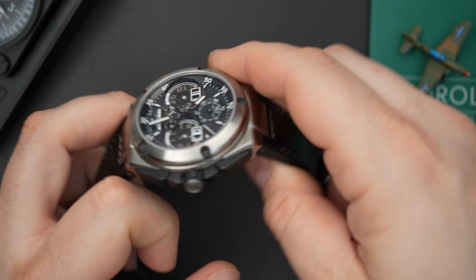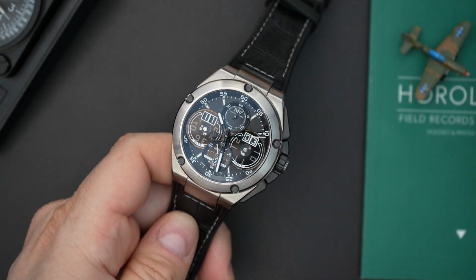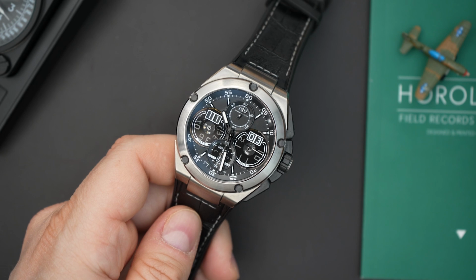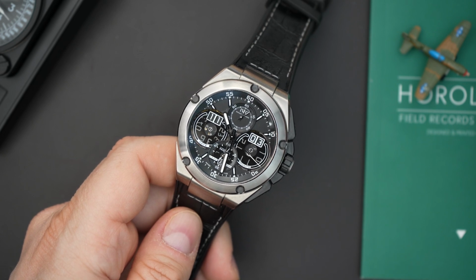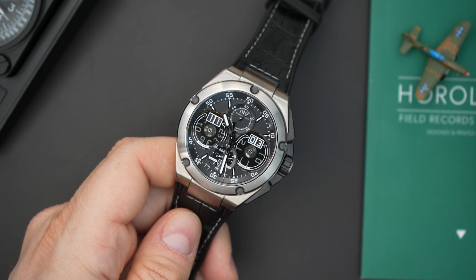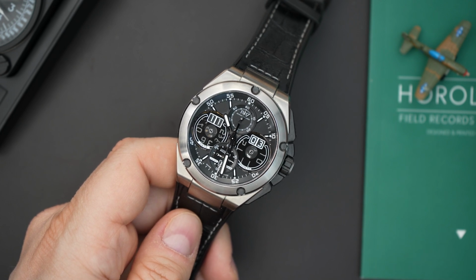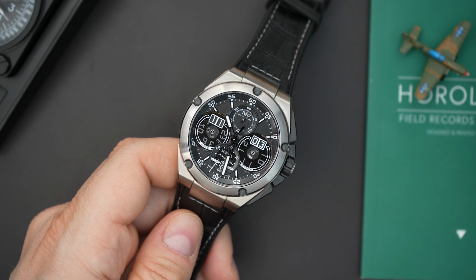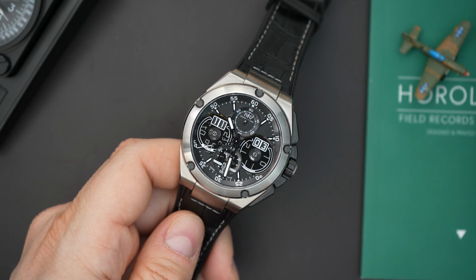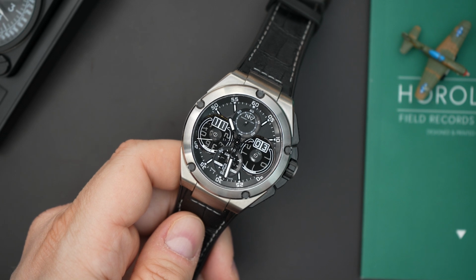In fact, when this watch came out, it was, I believe, the second most complicated watch that IWC was making, next to the Constant Force Tourbillon, which was a $268,000 watch, somewhere in that neighborhood. This watch retailed for just under $50,000. So that gives you an idea. This is a very expensive watch, but it is a very complicated watch, and you are getting a lot for that money, even though I would say no matter what, almost no watch is worth $50,000, but that's just what they were charging.